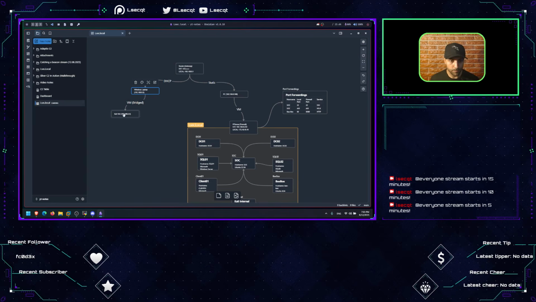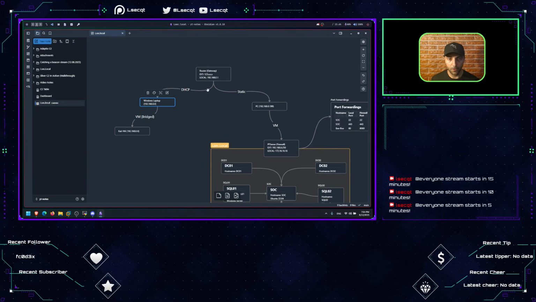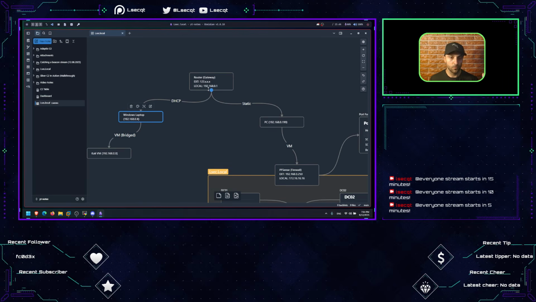Now on this Windows laptop, I have a Kali VM, which is in bridged mode. And if you guys don't know what bridged mode is, that means that the VM itself has an IP address like it's a standalone machine connected to the router. If you pay close attention, the router is 192.168.0.1.